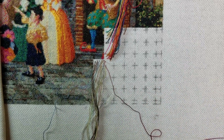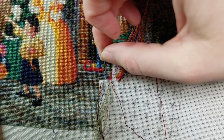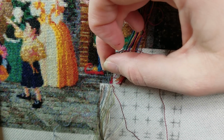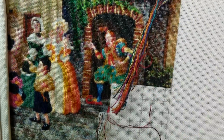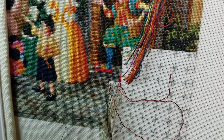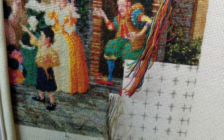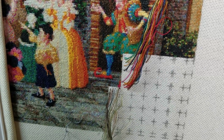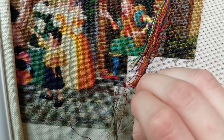When I do my lines, I come across and go down this way, and then down and back across this way. You'll see it a little as I start to stitch. But that's rule number 2: you have to stick to a path. Because if you stick to a path, you'll always know where you're going, and it will always spit you out to the next section where you need to stitch.